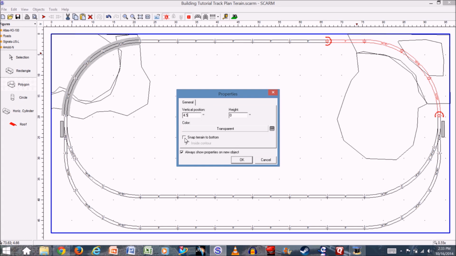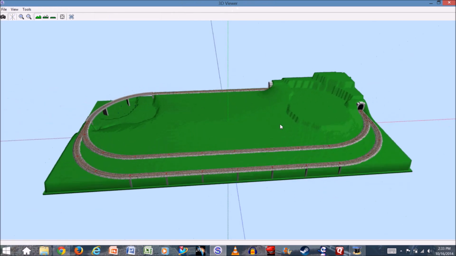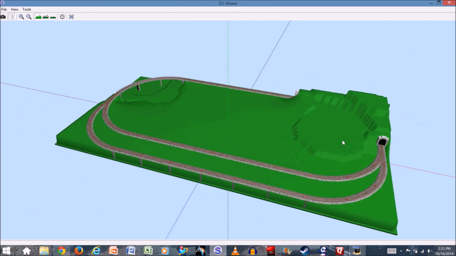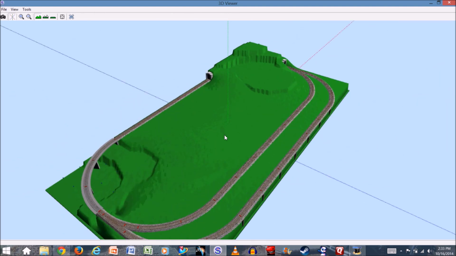Make it transparent, snap to terrain, click OK, and I go to 3D, and there we go. So now I kind of have a little bit of a hill there, a little bit of a mountain, and you have the train going into a tunnel.